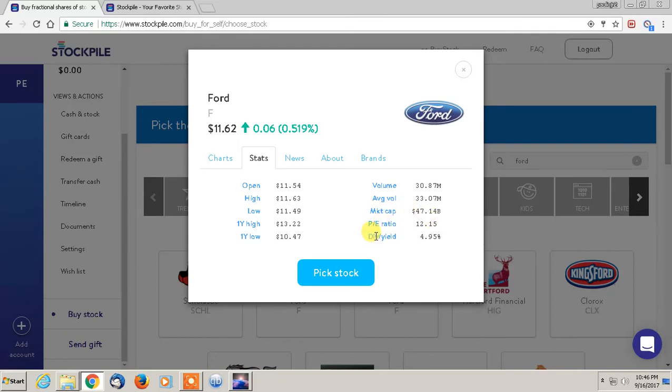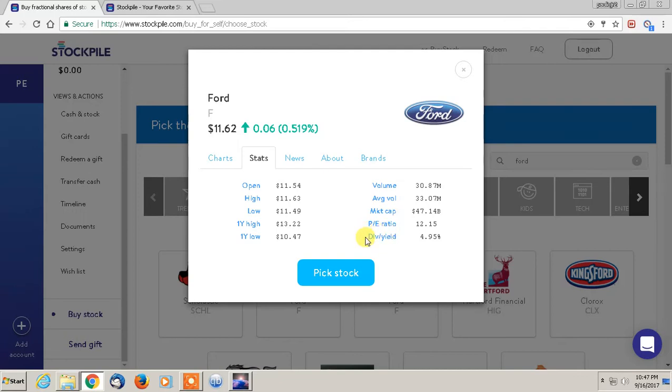The dividend yield is what I was just talking about a moment ago. Ford's dividend is actually relatively high. There are some that are higher, but almost 5% is really good. So you want to look for a low PE ratio, usually anything under 20 is what I suggest, and then a dividend yield of 4.95%, which is higher than any CD account or savings account. If you choose the right stock, you can make a decent amount of money in a short period of time.